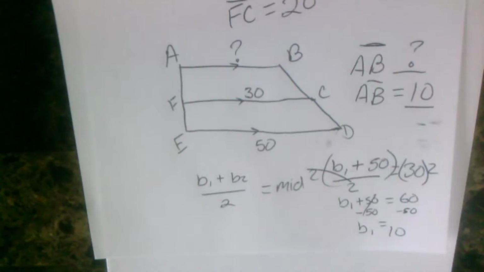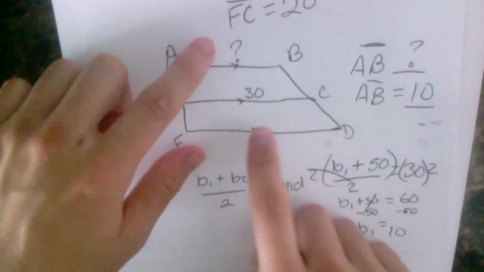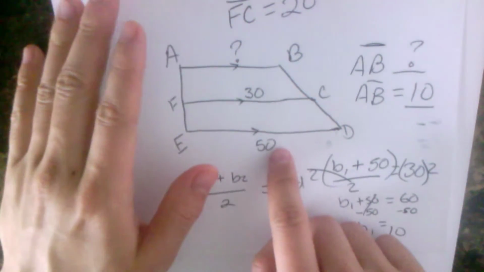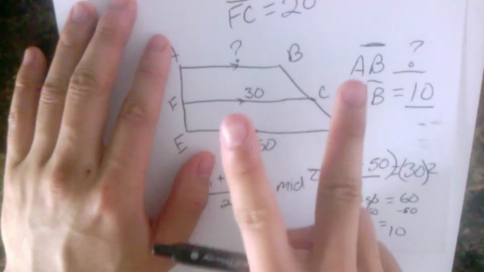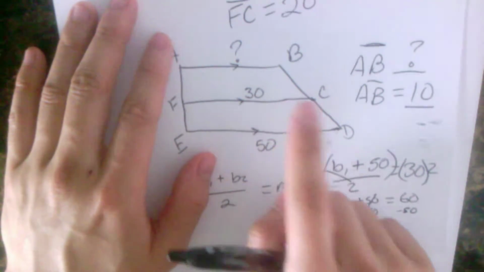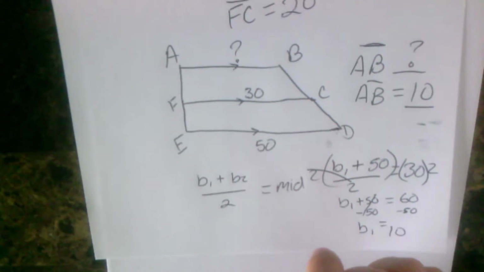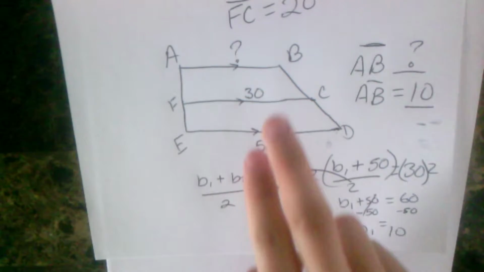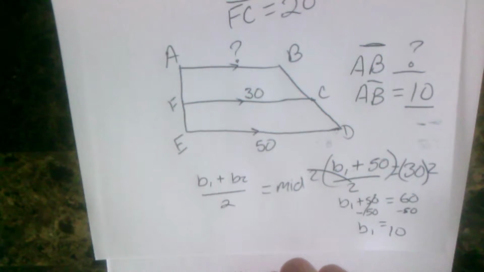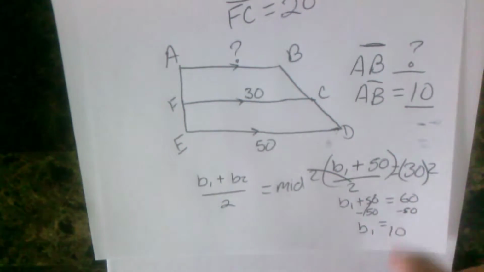And that's all you do. So it doesn't matter which one I give you. You can solve for all of them as long as you're given 2. I have to give you 2 numbers. If I only give you one of them, yeah, you're screwed. Nothing can happen. You have an infinite number of answers. But as long as I give you 2 of these numbers, you're fine. Okay? So let's go ahead and go again.